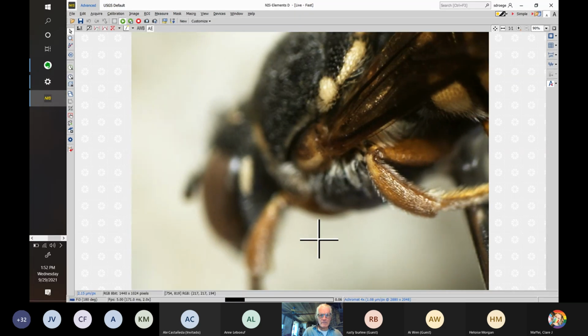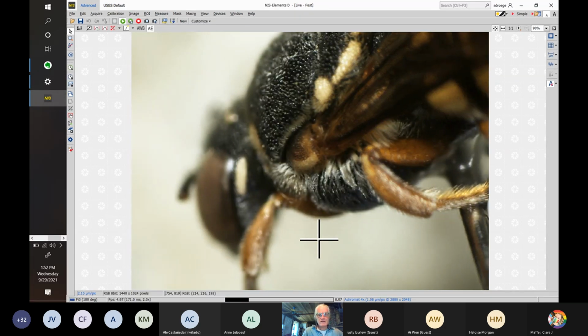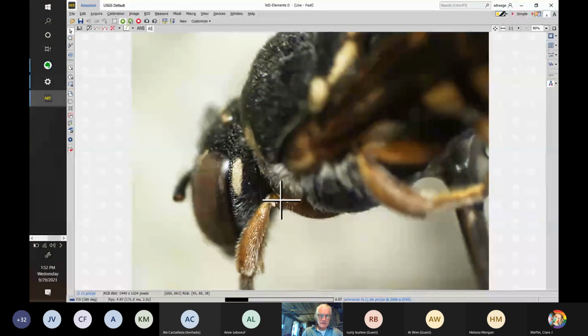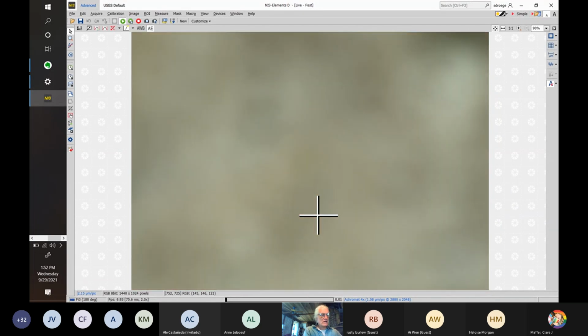Let's just go from the side here, and we should see things a little bit different. Tegula. I'm not sure we need to spend too much more time, but the raised angle is here, and then the two faces are there. But I think we've seen those characters well in the other.